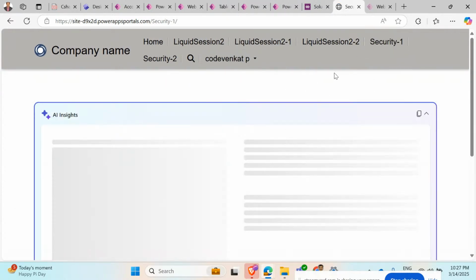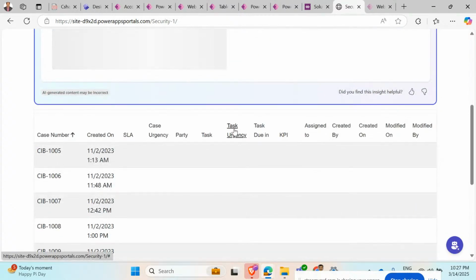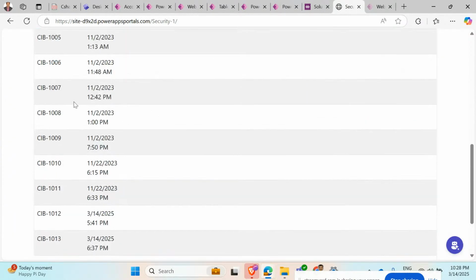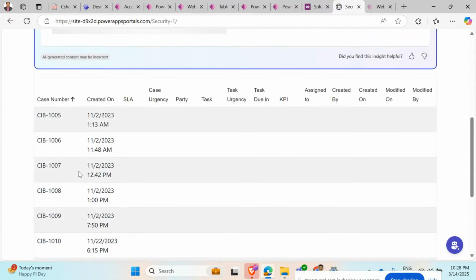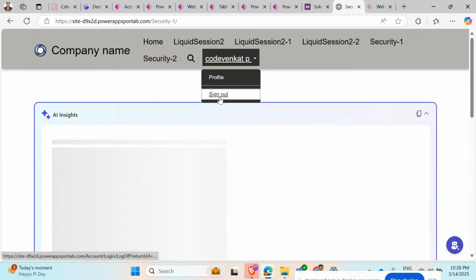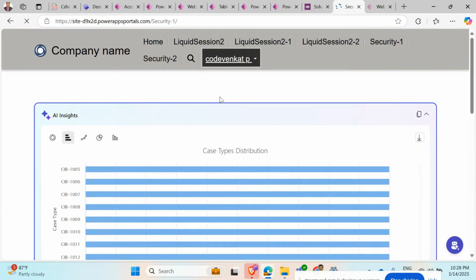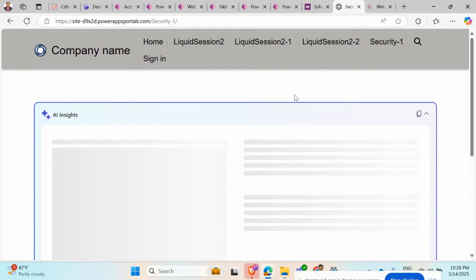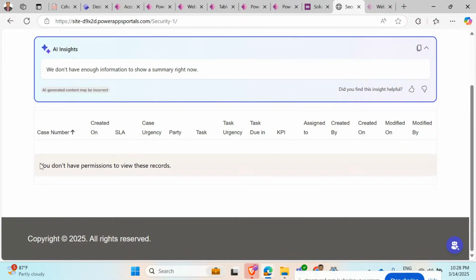See this security one. This is the case list view, where I can see all the cases present inside my system, because this is an authenticated user. If you see the anonymous user and click on the security one, you will see: you don't have the permission to view these records.